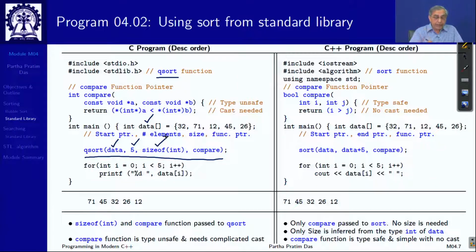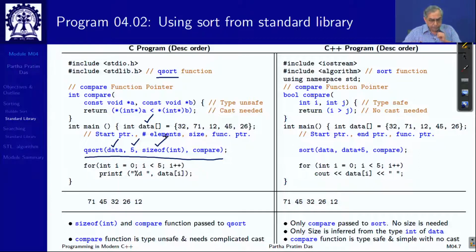Right? So, here I have 5 elements. If size of int is 4, then actually quicksort got an array of 20 bytes, 4 times 5. And now it knows that there are 5 elements, each element is of size 4. So, it will keep on doing a stride of 4 bytes consecutively and interpret them as the individual element data, 5 different element data in the array. That is the whole idea.